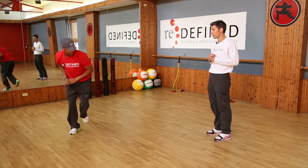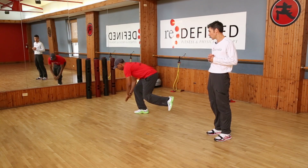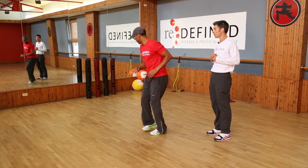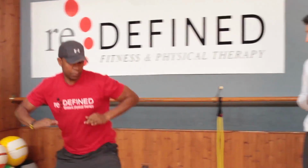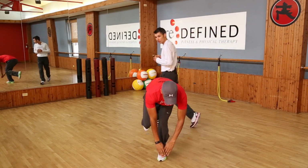Very good. And now the transverse plane, a rotation to the right. Forward reach, overhead reach. Let's do that one more time, Eric. Very nice. That's it. Try to get as stable as you can. And now we're going to go left leg forward. So here we go. Left foot forward, forward reach to overhead.